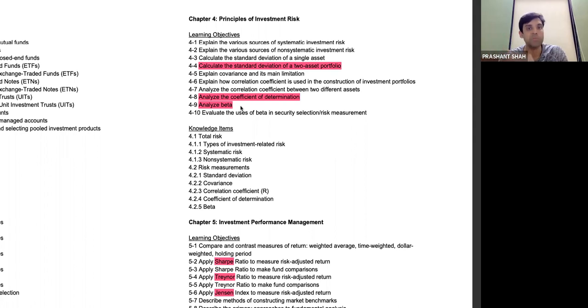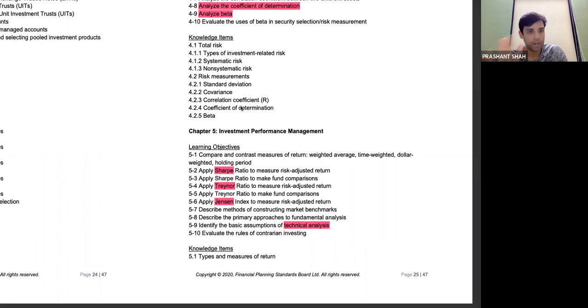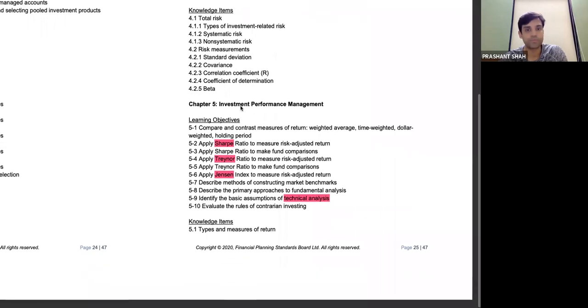Then yes, you should be able to interpret what is the coefficient of determination, coefficient of correlation, beta, all those things should be known to you. So interpretation can very well be there in the exam. And these have been all-time favorites of the examiner. You should have a question related to Sharpe, Treynor, or Jensen in the examination, sure shot. If they are not asking, I think that's an injustice to you. Then, yes, some basics of technical analysis can also be learned. Though that has got nothing to do with financial planner's competency, as a broad topic, you should be aware of it.